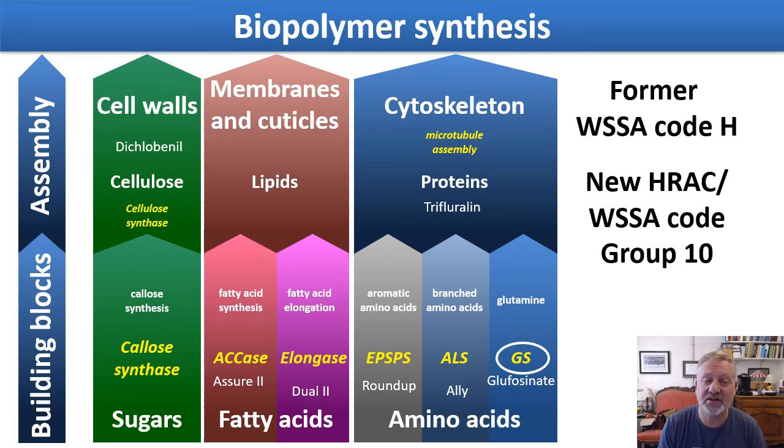And I put this one a little bit apart because it is an inhibitor of amino acid biosynthesis, but the way it kills the plant is actually not through the inhibition of amino acid biosynthesis. We recently established in our lab that it acts through photosynthesis and causes accumulation of reactive oxygen species, and I wanted to treat that separately from the other amino acid biosynthesis inhibitors.